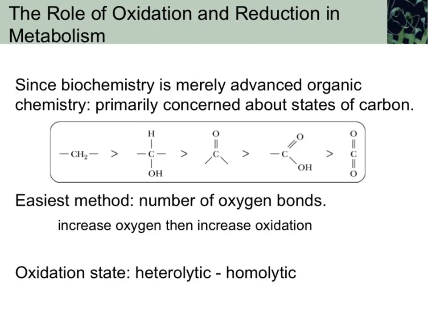Easiest method is just look at the number of oxygens bound. So in this first one, how many oxygens are bound? None. In this last one, how many oxygens are bound? 2. Try again. 4. There's 4 oxygens bound. I know you only see 2 oxygen atoms, but there's 4 bonds. Which one is more oxidized? The last one. Why? Because it has more oxygens. The oxidation name ultimately comes from reacting with oxygen. That's where oxidation came from. So if you see more oxygen bonds, that molecule is more oxidized.